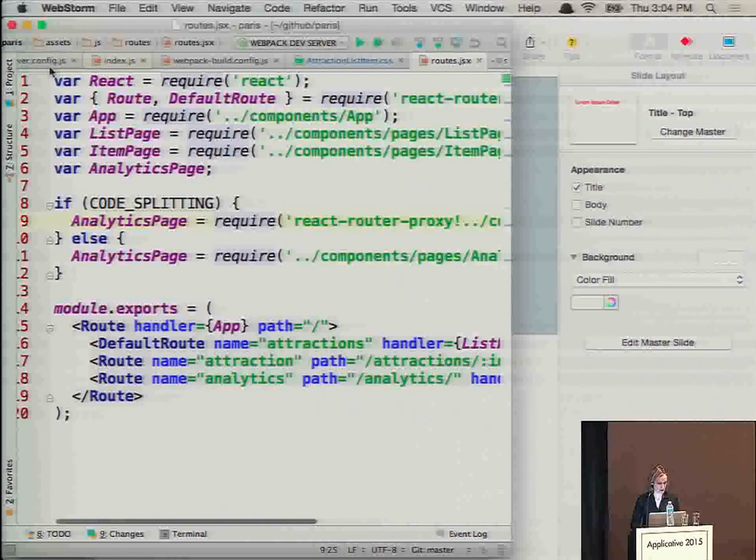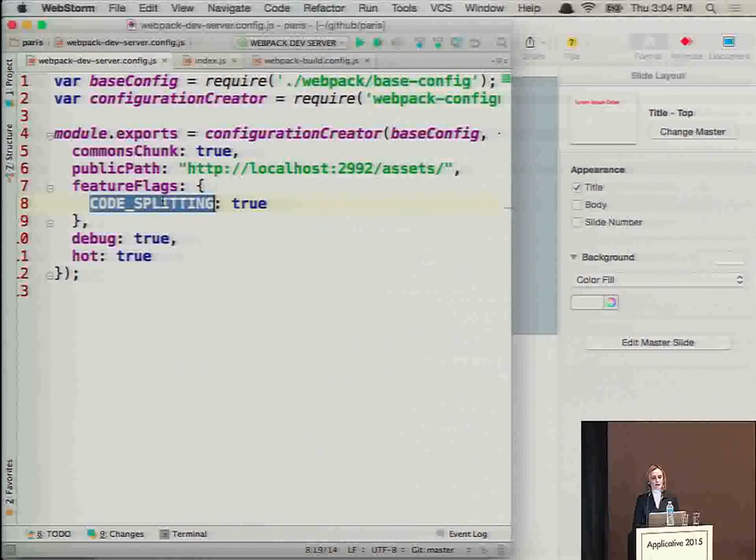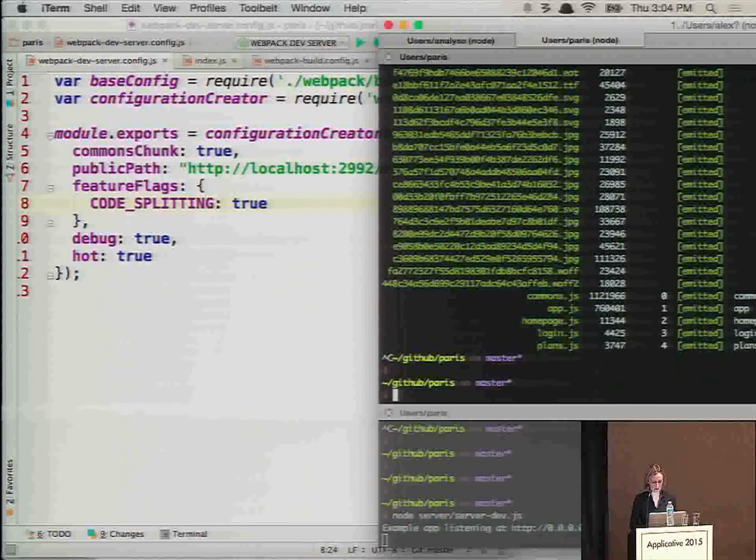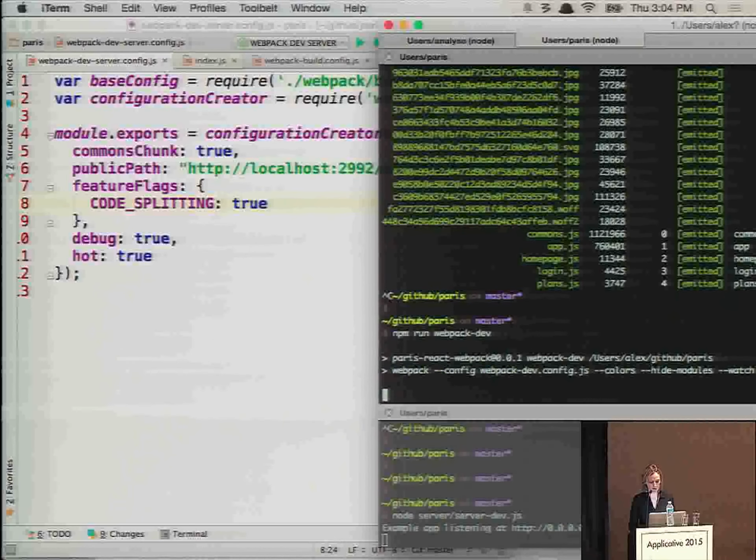So if I change this right here, Webpack has another plugin that lets you define a variable that you can use as feature flagging. It's going to insert it on the fly at build time. It's possible to set a value for that flag, and it's going to update the code directly. So here I'm going to say, yeah, I want to split the code. I'm going to rerun my Webpack task.